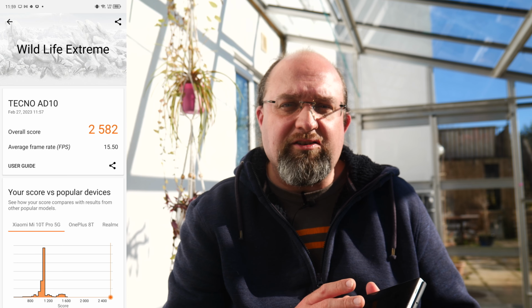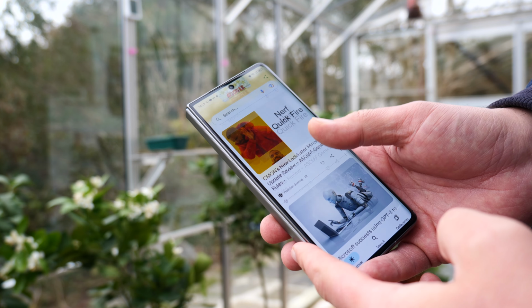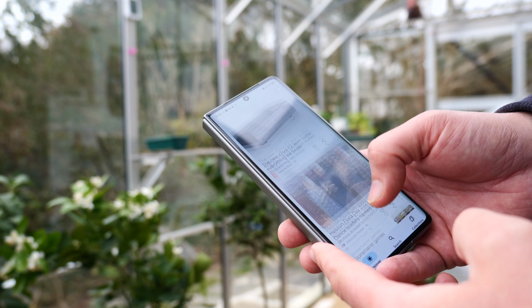For comparison's sake, the Samsung Z Fold 4, which features a Snapdragon 8 Gen 1, scores a little higher at roughly 9,600 on Wildlife. However, it has horrendous thermal throttling, resulting in a stability of only around 60%. Repeating the extreme version of the test got 2,582, which is still better than 70% of all devices that have taken that test. So the graphical performance of the Dimensity 9000 Plus chip is superb, and you won't have issues with a sluggish UI or gaming on this.